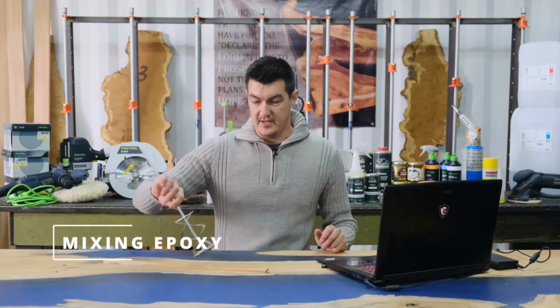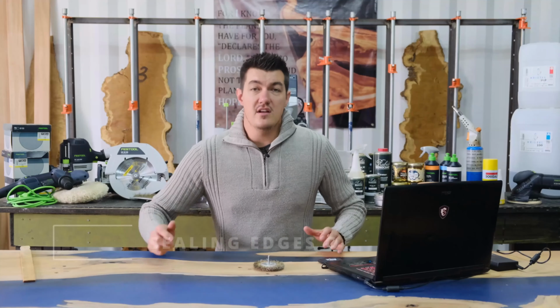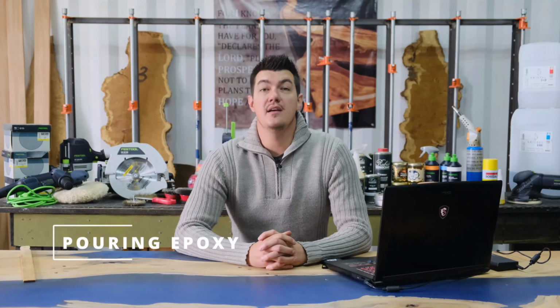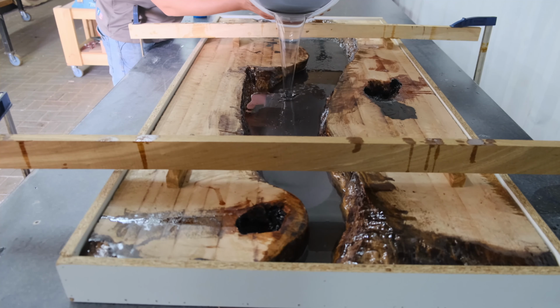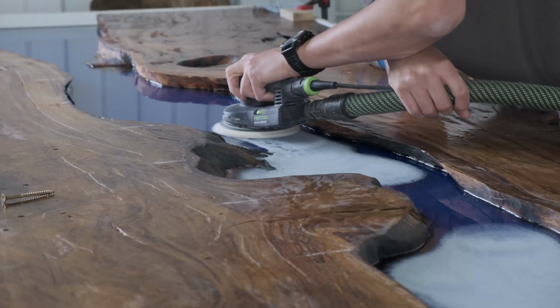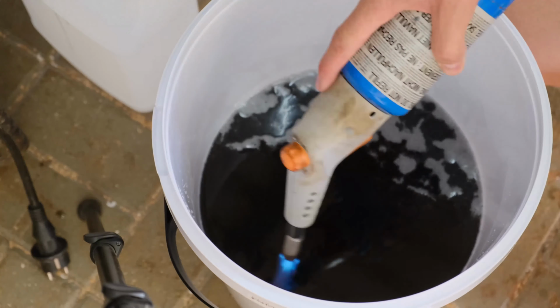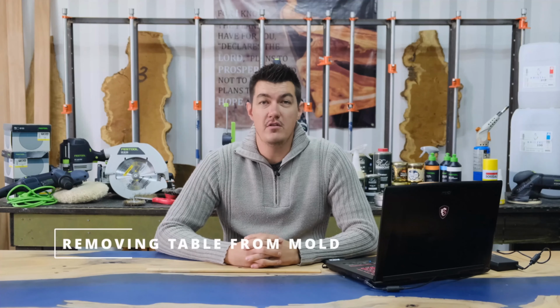Mixing epoxy. Color consistency. Whether to seal your live edges or not. Pouring epoxy. Sanding between layers. Sanding grooves inside your epoxy. Dealing with bubbles. Maximum depth. Curing time. Removing the table from your mold.